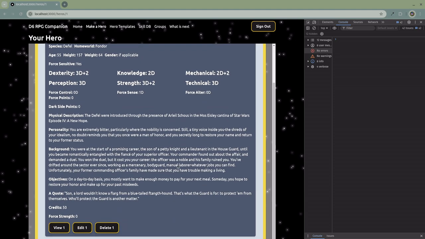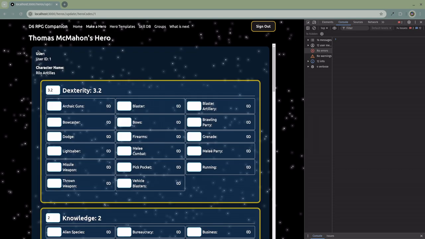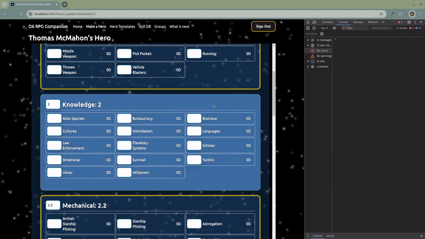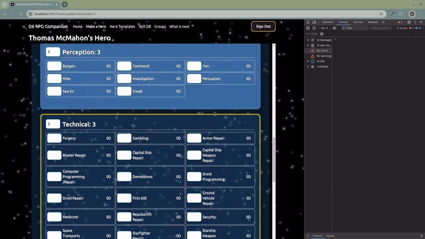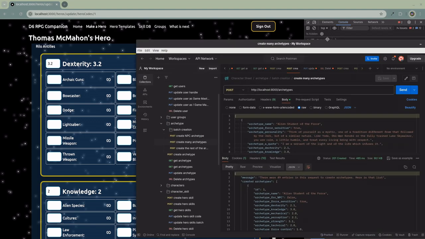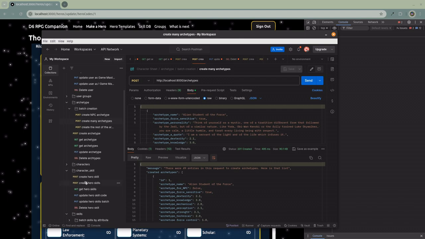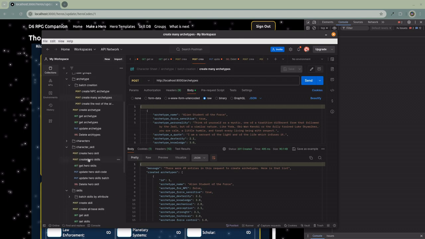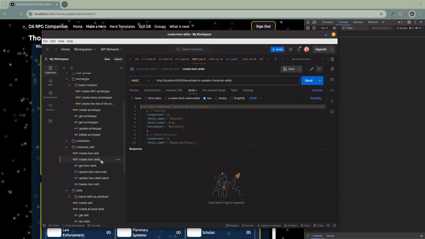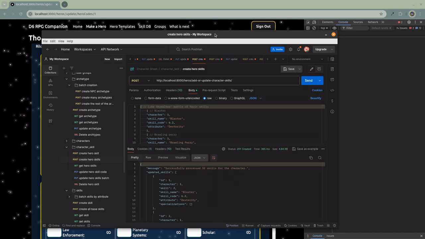All right, so we have its character sheet. So I had also loaded in skills, but I don't see any skills. Well, let's go back to edit. Ah, look at that. This is a big form as well. So let's go on and call on Postman. Eventually, there will be some automation, but we're going to go on and give this character all of the skills. And this is another place where I created join tables for the heroes and their skills. And we're just going to go on and set that up real quick so we can see that functionality. All right, 32 skills for the character.